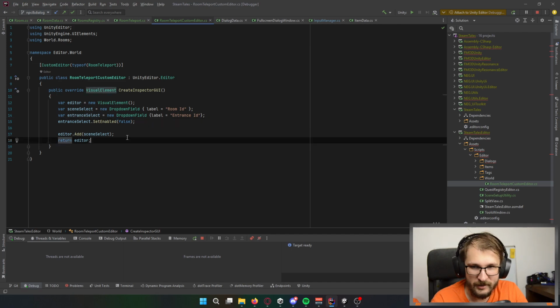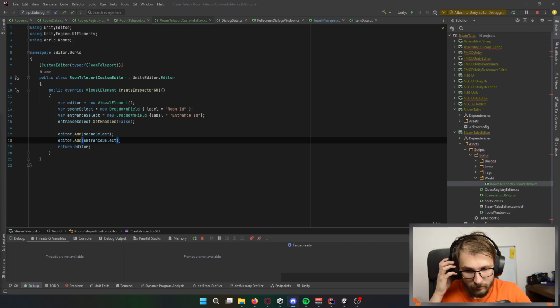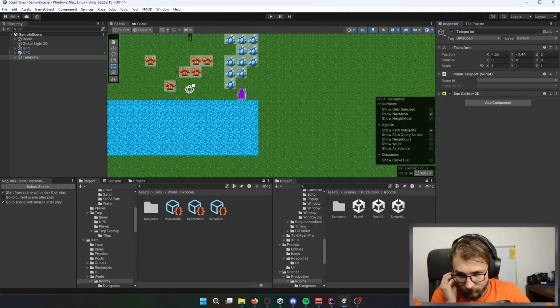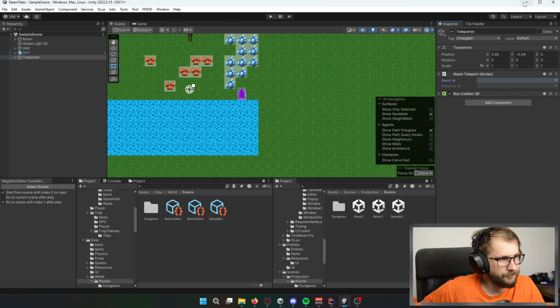Will it be just unusable thanks to that? Let me check. So editor, of course, let's add this entrance select to my editor. Okay, yeah, that's good. So it's disabled.